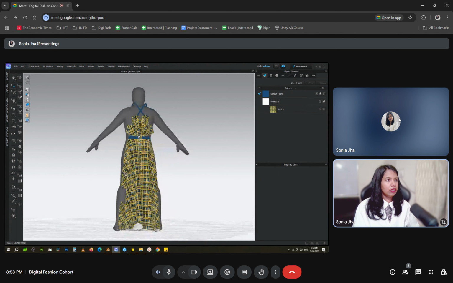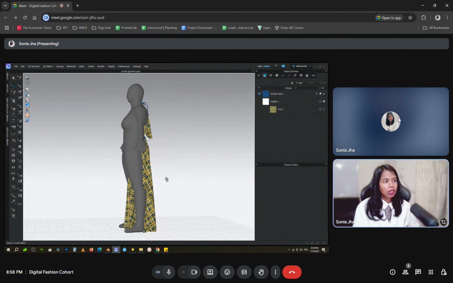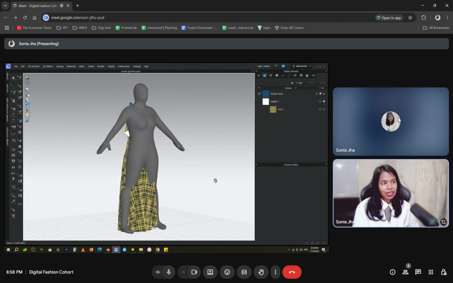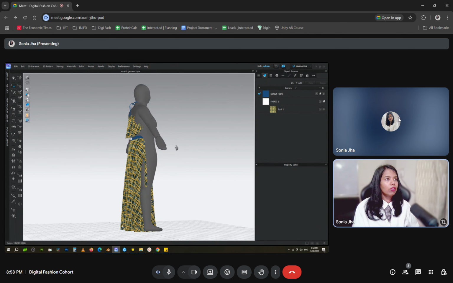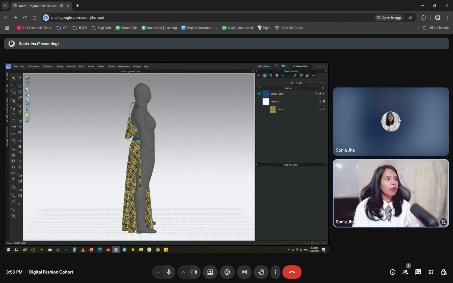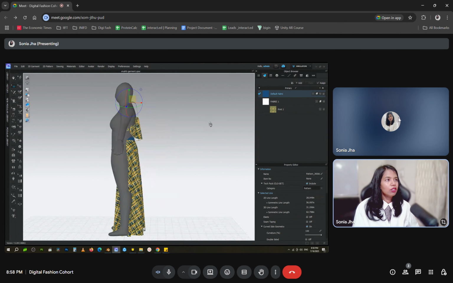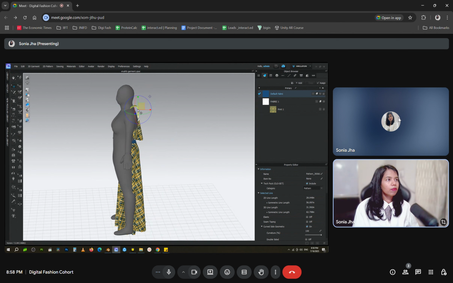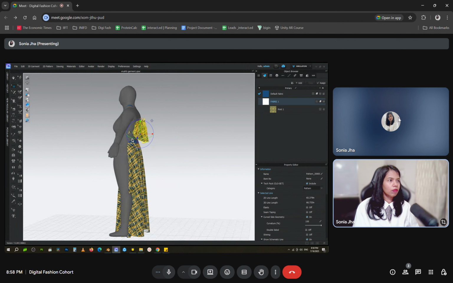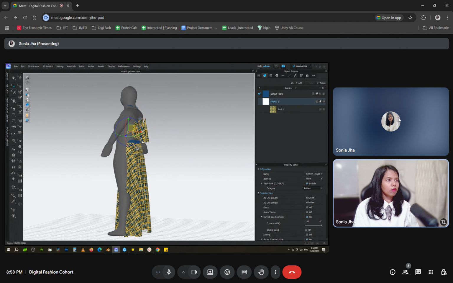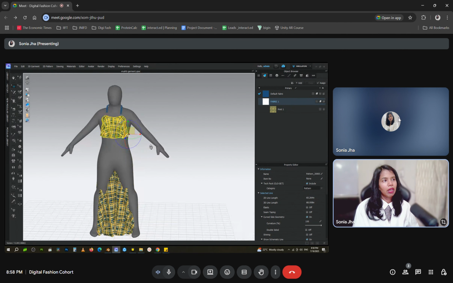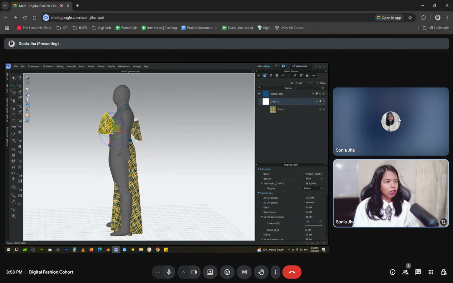Yeah, so here is the garment. We first brought the garment here, and now our task is to make the dress fit the body. So how do we go about it? We select patterns and we bring them to the right positions, as we usually do in CLO3D. Front to front, back to back. Applies for the pant as well.